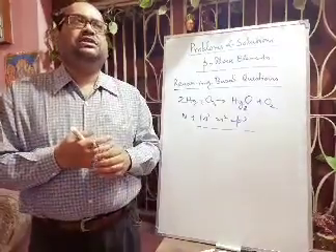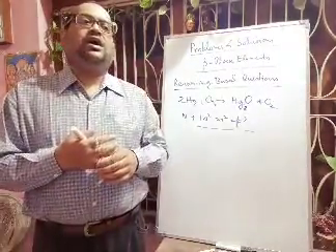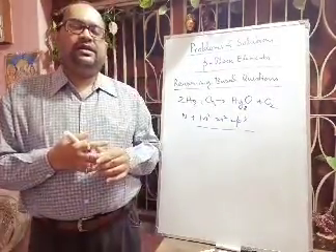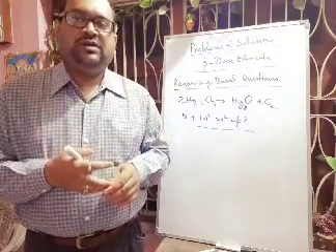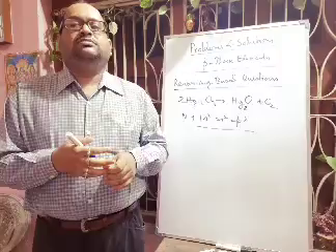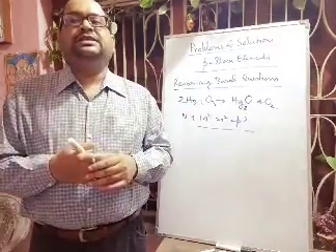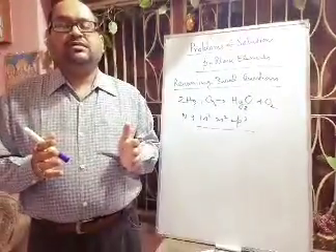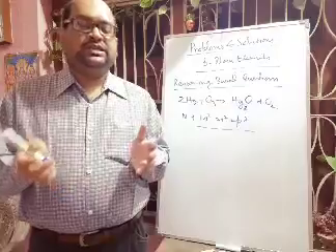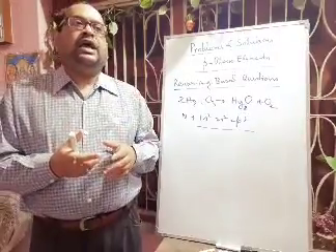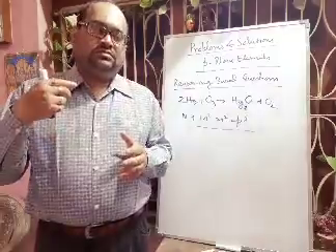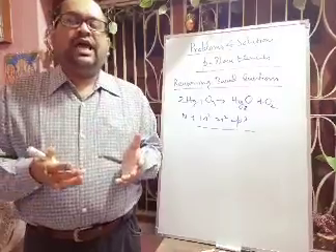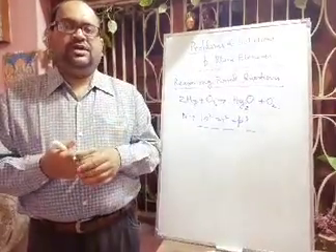Next we will discuss another question: why is ammonia more basic than PH3? You might think that nitrogen is more electronegative, so it should be difficult to donate the electron pair, but actually it is not. So I am talking about basicity. Here the size of nitrogen is small, and that is why the concentration of electron density will be higher compared to phosphorus. So that is why ammonia will be more basic compared to PH3.